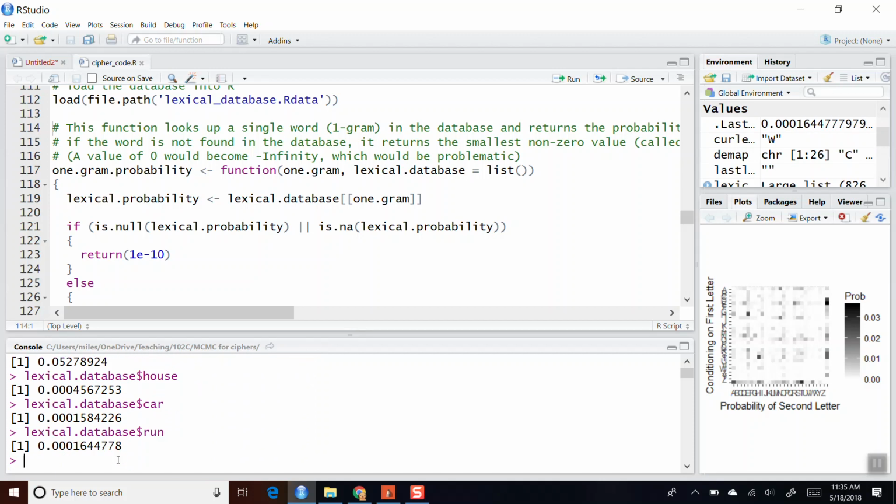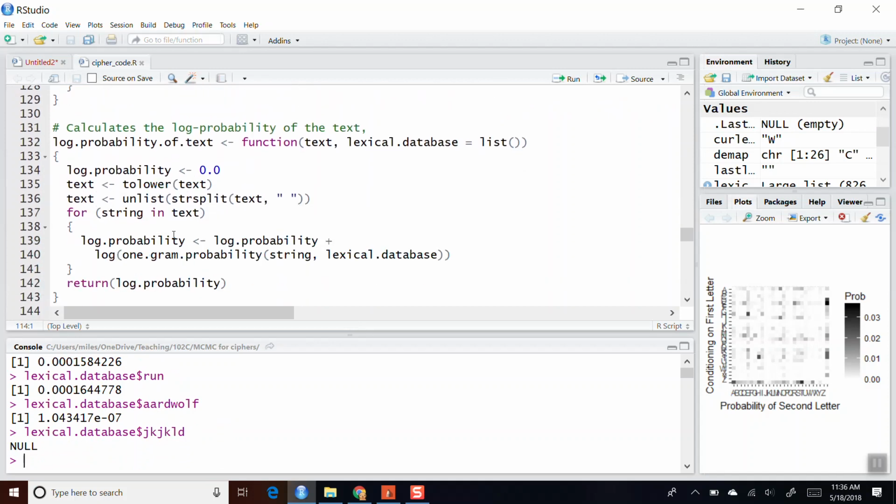What about "run"? Apparently it occurs more often than "car", but less often than "house". Okay, I'm not sure. But then you could ask for strange words like "aardvark" or "aardwolf". How often does that happen? That happens on the order of 1 times 10 to the negative 7. And if you give it some gibberish, it's going to say that it's not in there.